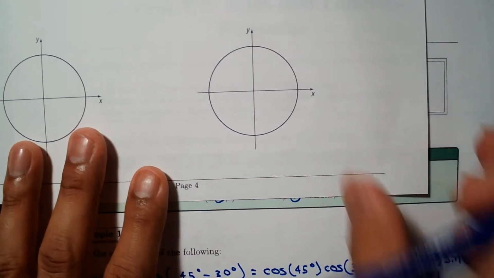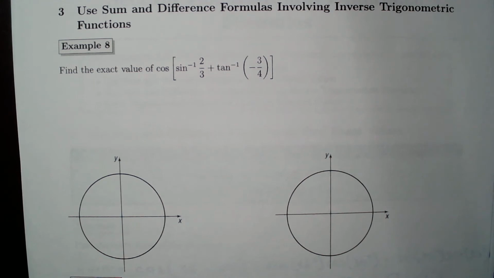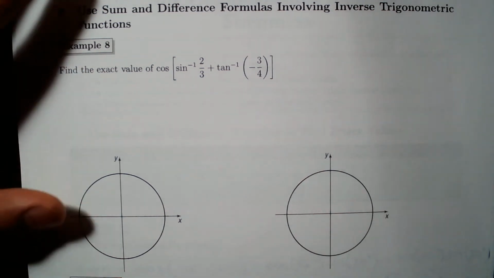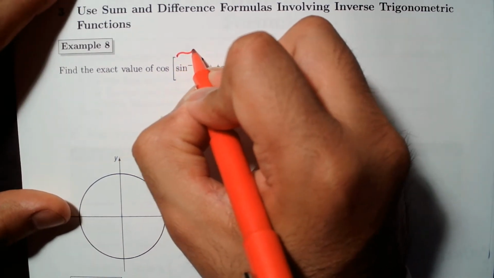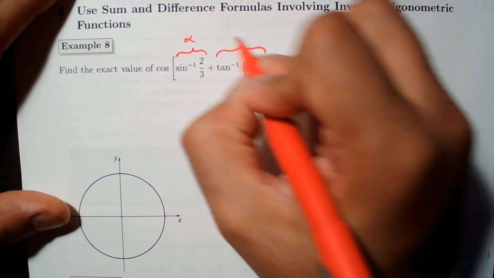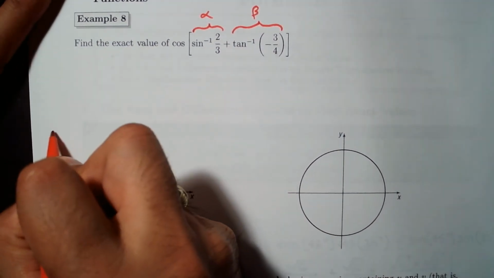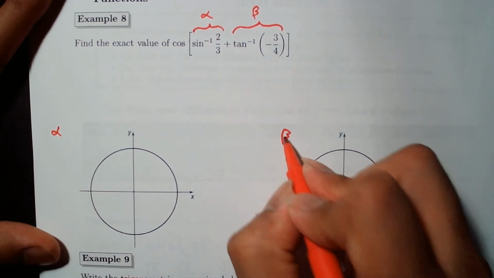All right, for the last couple of examples, this one is going to be a little bit lengthy, but let's go. Where do we start for this example? Those are pretty cool examples, in which we put everything together. My advice for this type of example is to call this your alpha and call this your beta. We're going to have a Cartesian plane for alpha and another Cartesian plane for beta.